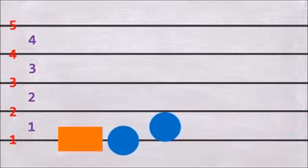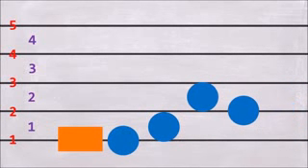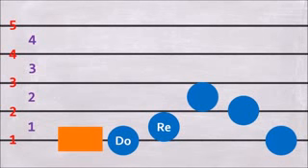Let's put do down here on the bottom line. There are some notes mixed up again. First note again is going to be do. Second note goes from line to space, the very next note, so that's going to be re. Then we skip space to space, so next will be fa. Then we turn around, go down to mi, and then the last note is do again.